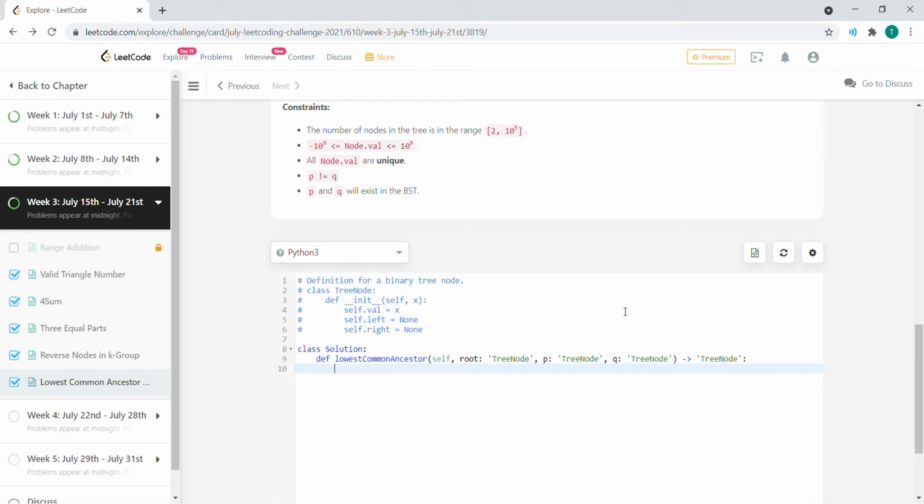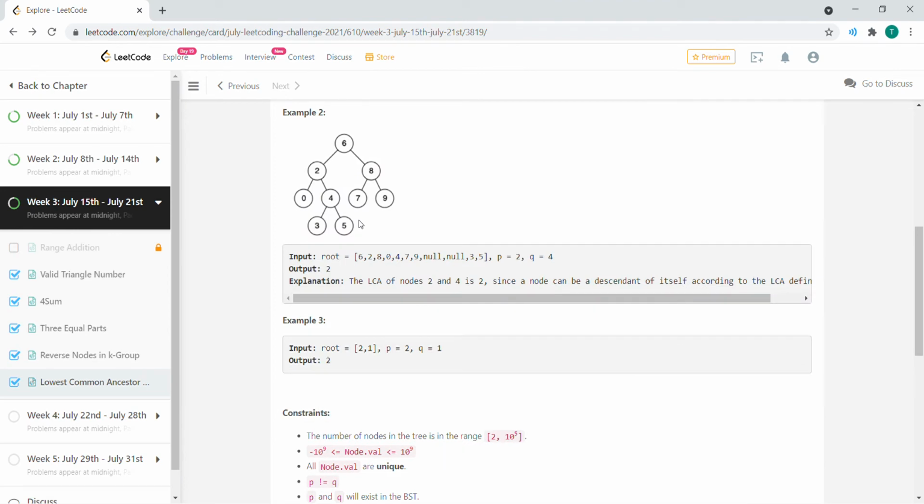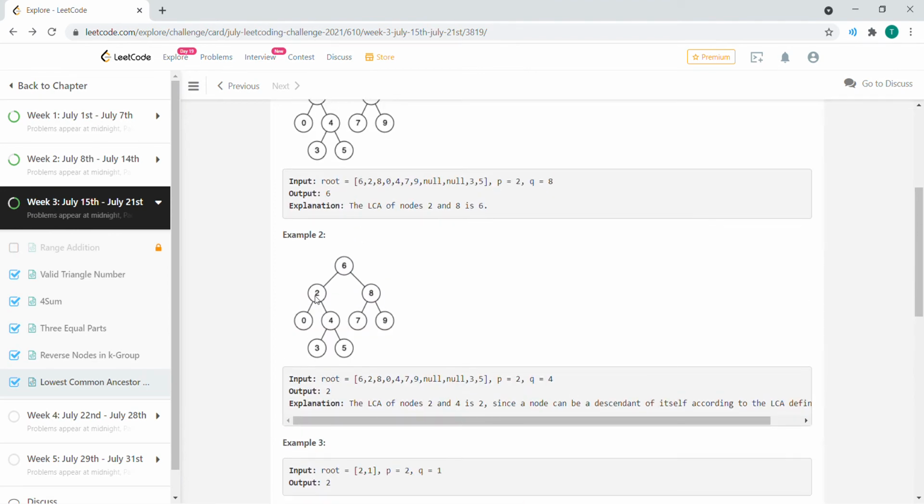So what we want to do is develop an algorithm where we traverse the tree from the root node, starting here, and we're going to go left, right, left, right. We could do this recursively, but I'm going to try to do it iteratively. So if both nodes P and Q are on the right side of the tree, then we continue the search on the right side of the tree, starting with step 1 again.